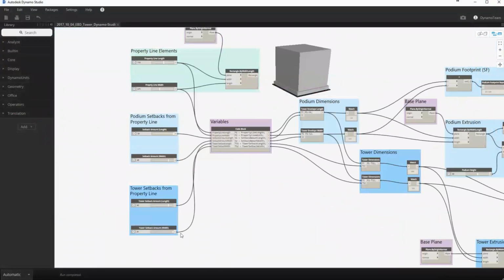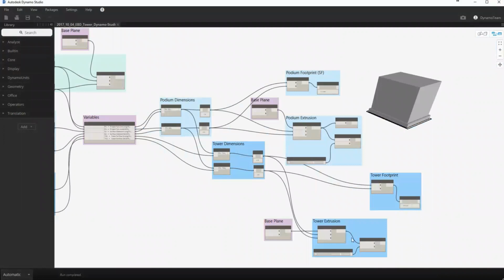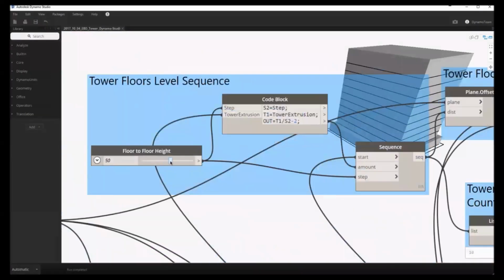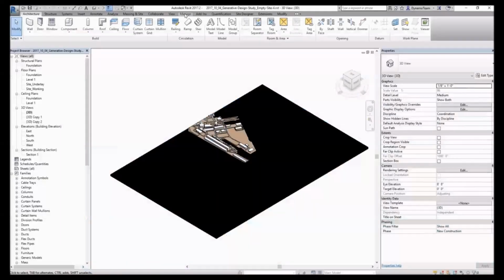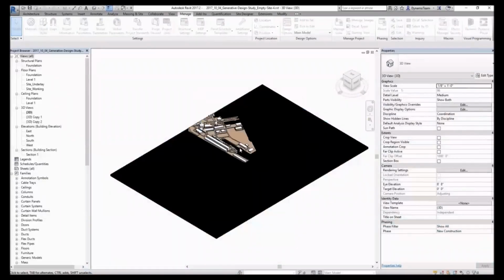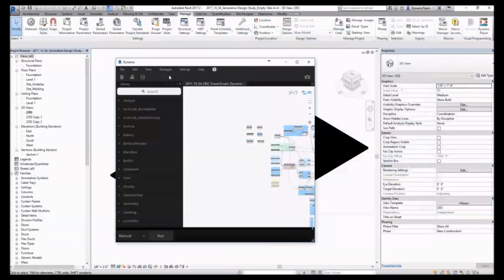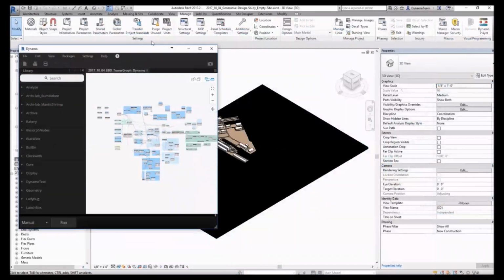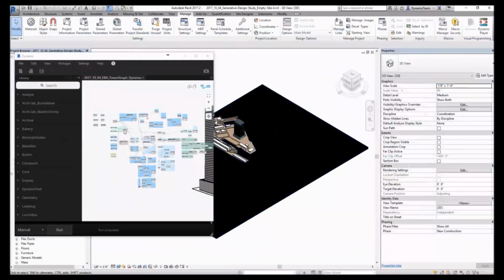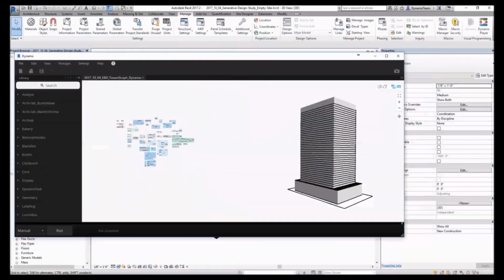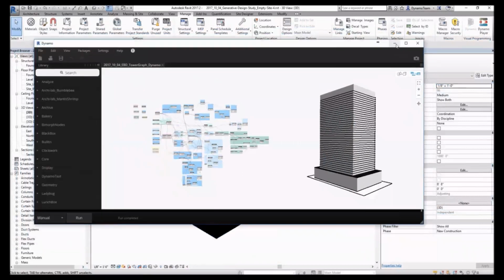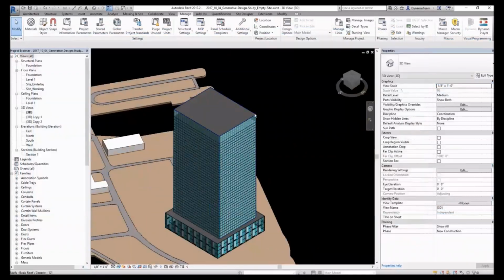You want to apply what the local planning setback needs to be from adjacent or neighboring buildings. You can apply all of these parameters within Dynamo, and then you can push that information. It's directly linked to Revit. So when you make a change in Dynamo and you hit run, those changes will update your model within Revit immediately as well. So you can see it has a preview screen within Dynamo there.